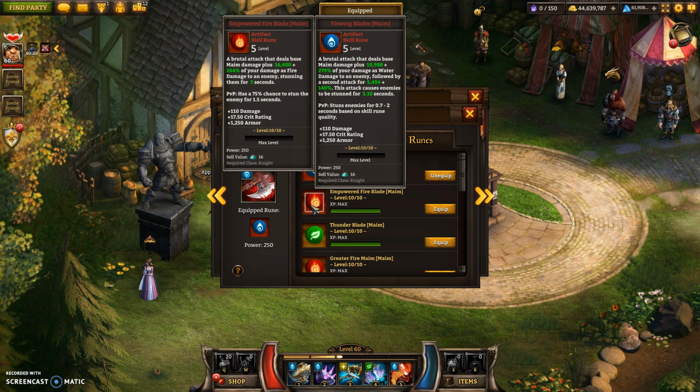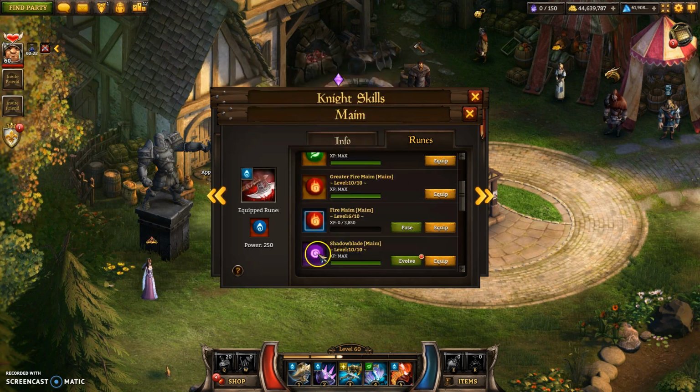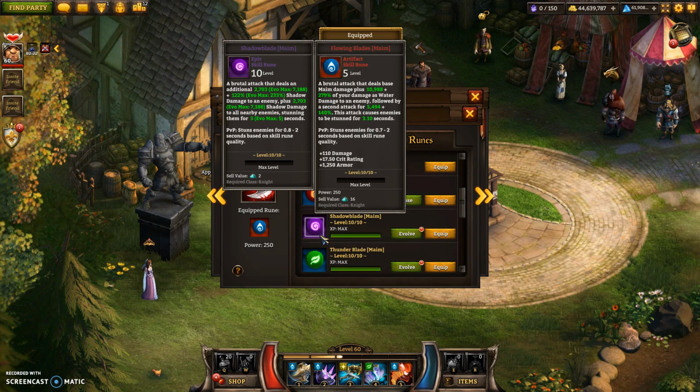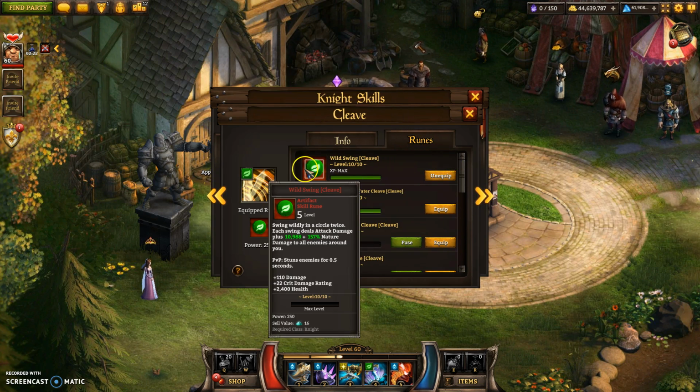If you look at Flowing Blades, that is actually awesome because it's got those 2 hits. It's actually adding loads of water damage to it. And then you've got Thunderblade and these old ones which have kind of been revamped. Shadowblade was always quite bad, and now it's actually really good, which is cool. Wild Swing as well has got a huge buff. That only added like 80% nature, and now it's 157, which, because it does 2 hits, is amazing.